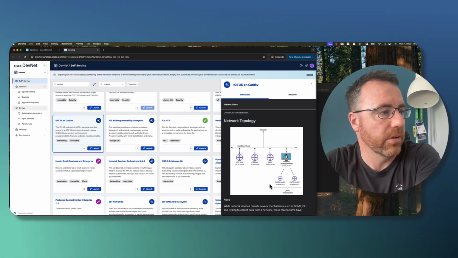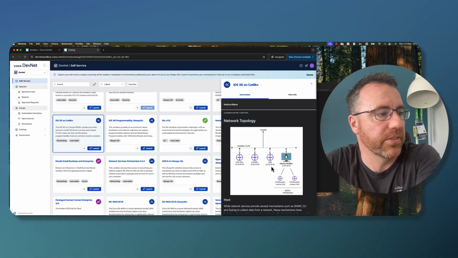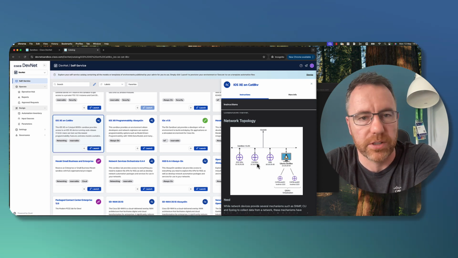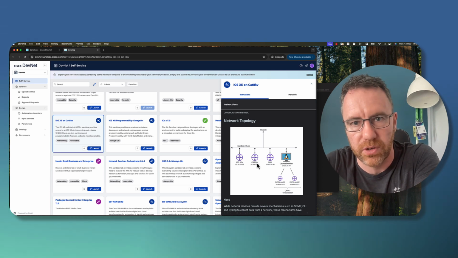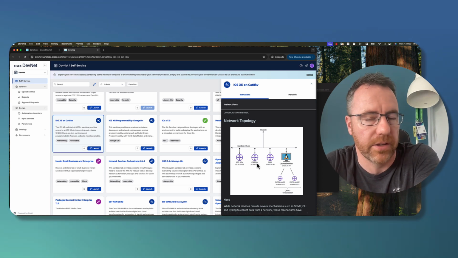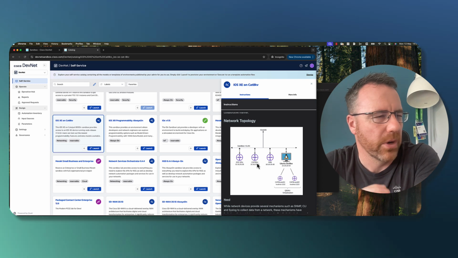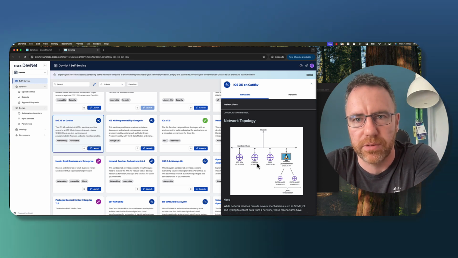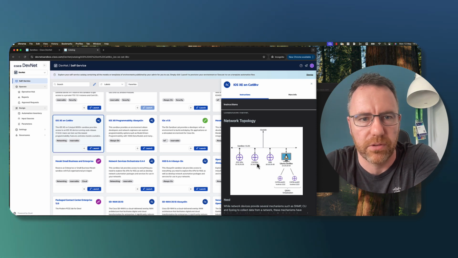We have IOS XRv, Nexus 9K, as well as a few other 8Ks using QEMU virtualization. But there is an 8K in here as well that you can access, and you have total isolation on that 8K, so you can do whatever you need to it. We are planning a separate 9K sandbox as well, but that's a little bit in the future.